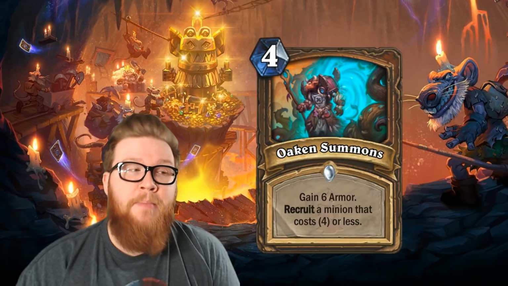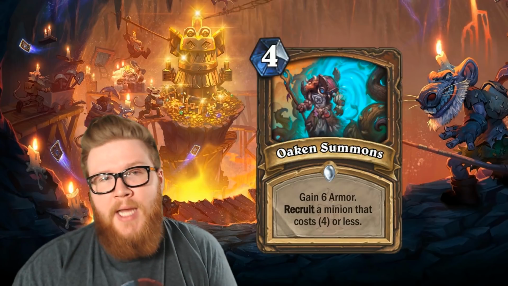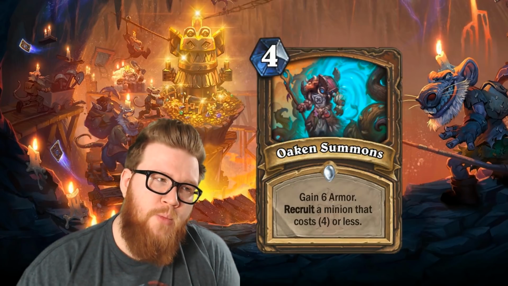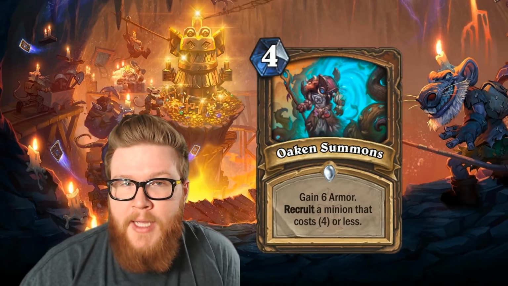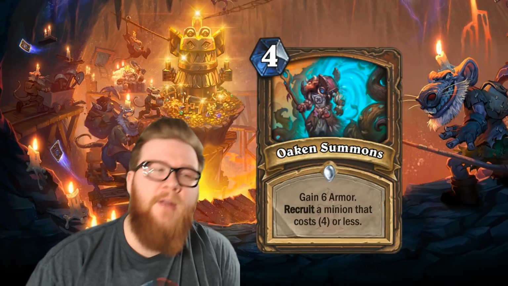So that's probably not that big of a challenge to overcome in the kinds of decks that would want to run this. I think the bigger challenge, the harder thing for this to overcome, is that most of the minions that Druid does run right now that cost 4 mana don't really do all that much immediately as a recruit option, because they're typically either choose one or battlecry cards.